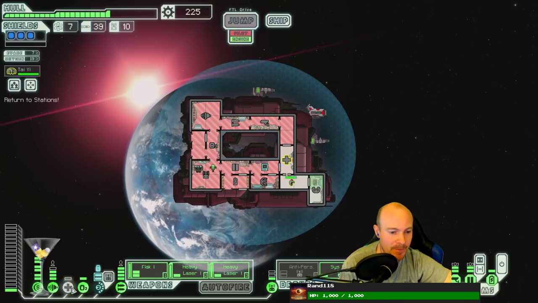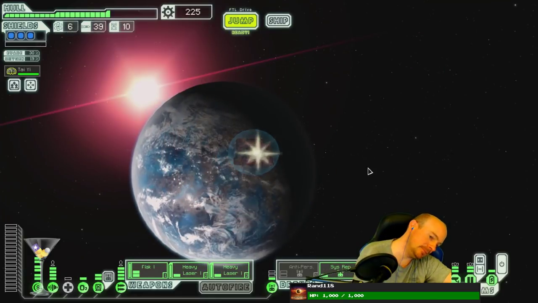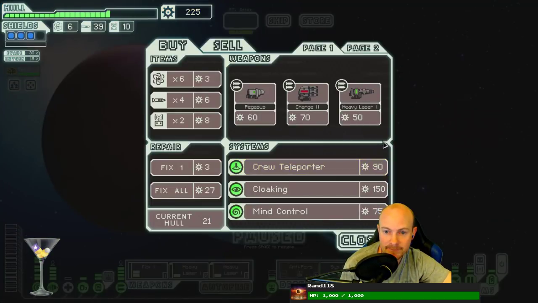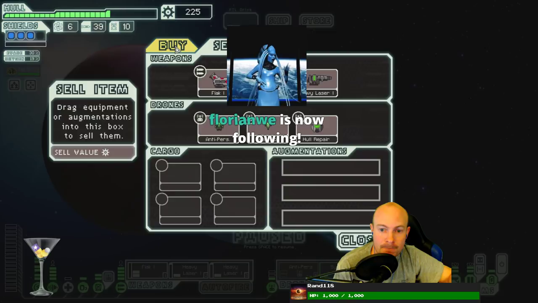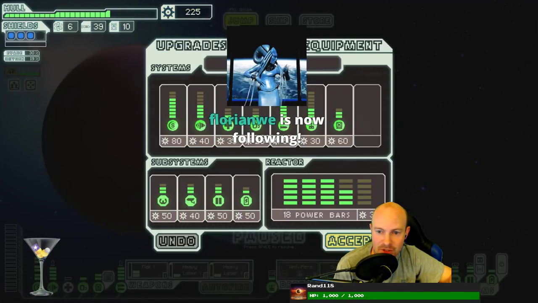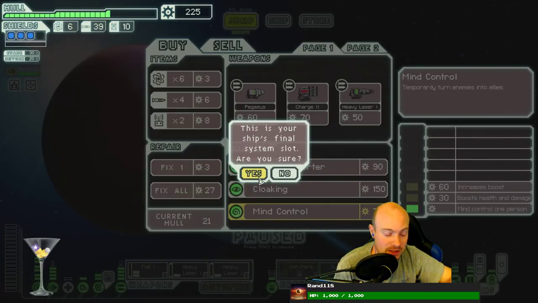Okay. 1, 2, 3, 4. All right, let's hit the store, though. Let's see what they got. We're getting a clone bay instead of the heal bay. All right, charge laser, mind control. Florian, thank you so much for the follow. Appreciate it. Welcome to the stream. As much as I love cloaking, we got to get the mind control because the final phase of the boss will just kill us.